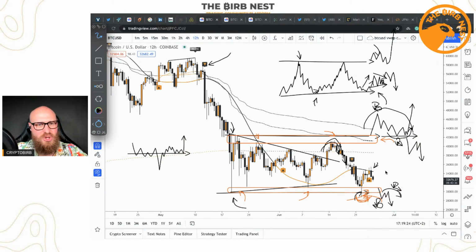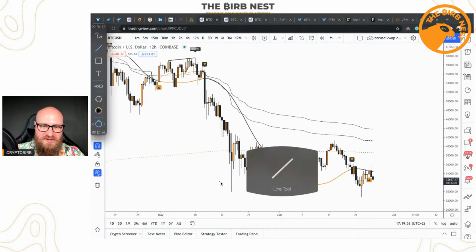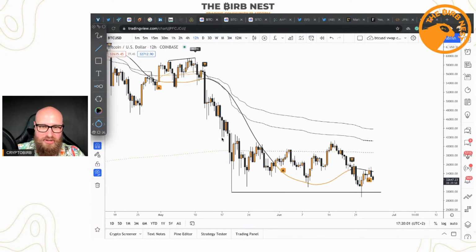Knowing this, a quick overview of Bitcoin. We are still talking about this same range. Ever since the capitulation candle happened on May 18th, you could see that neutral chaotic price action going on, and anything inside is neutral. It's not bearish nor bullish, it's just neutral. So far the most bullish thing I can see on the chart is this actual breakout on the bottom, this fake breakout or breakdown.